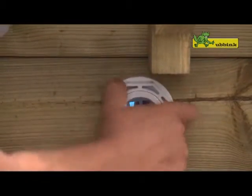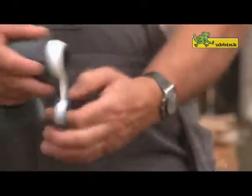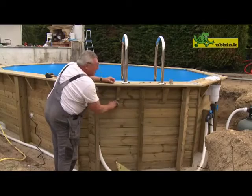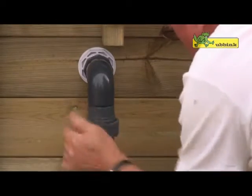Do the same with the automatic pool cleaner. Bind the fed-through section of the nozzles with Teflon tape working in an anti-clockwise direction. Screw the nozzles onto the backwash inlets and the automatic pool cleaner.